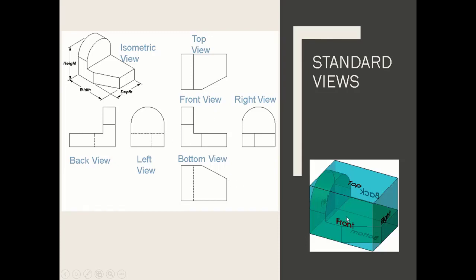So you picture opening this glass box up. We have our front view, our top view, and our right side view. That is what we work with the most. You can see that the bottom view is like the top but flipped. Same with the left view and the back view.